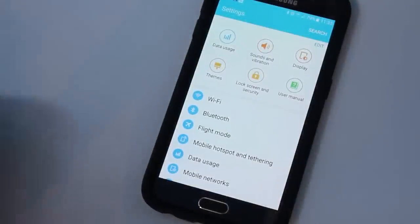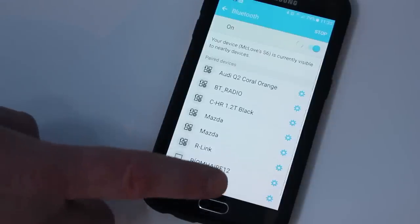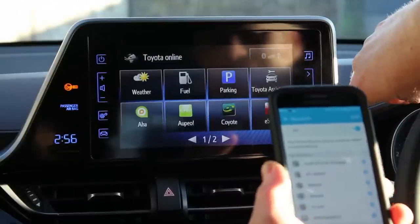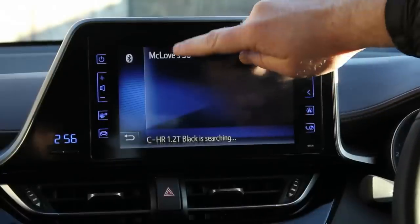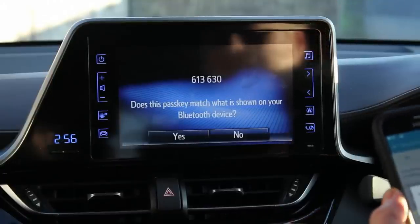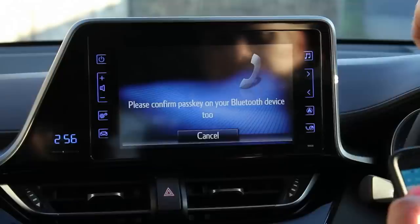So the first thing you have to do is hook up your phone. I'm running off a Samsung S6, going into my Bluetooth and making sure it's turned on. I'm currently scanning for devices, I click this button here and we're going to search for a device. The first thing it's going to find hopefully is my phone, which is Macloves S6. Click on that, it's now pairing, and it's asked me: does this passkey match the Bluetooth device? I'm going to say yes - and we're now paired.